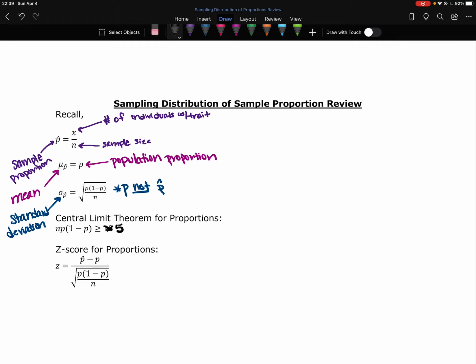So when you're doing that bottom piece, keep all the decimals that you get until you do that division, and then you can go ahead and round your z-score to 4 decimals. Yeah. So that's our sampling distribution for our sample proportions. We're going to use a lot of this information in our hypothesis test.